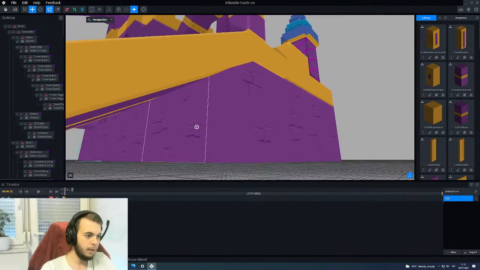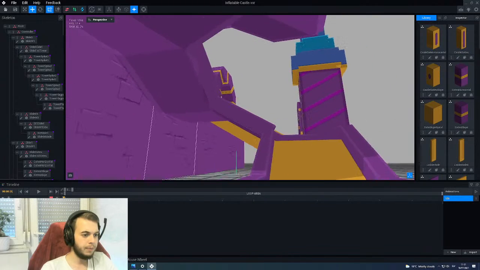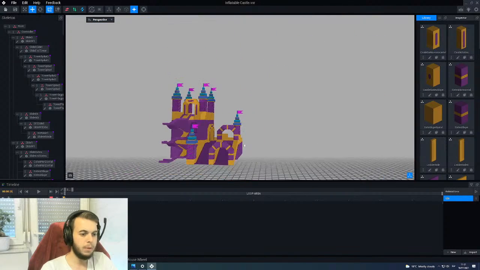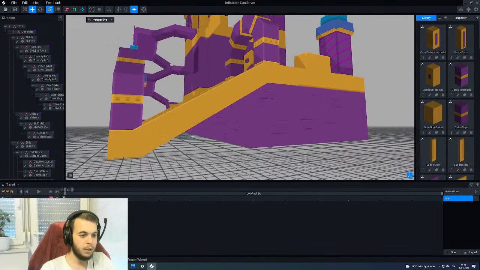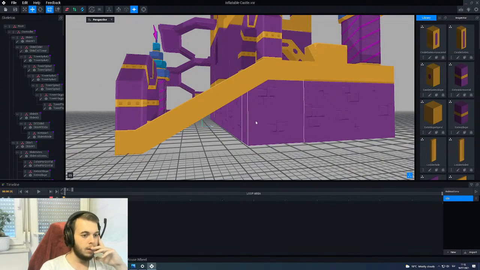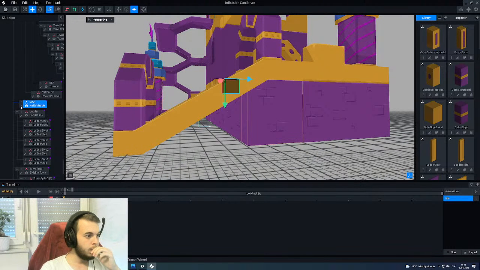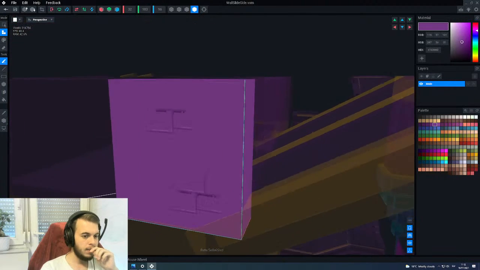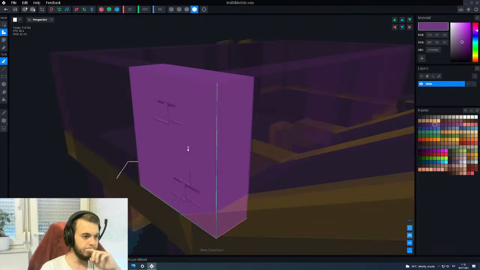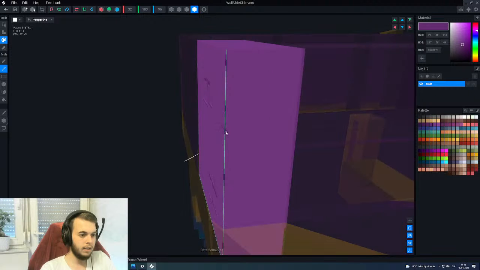Okay. And then maybe from the other side, just to kind of see if there's some part that's sticking out too much or anything like that. And then I think it would be kind of cool if we made some corner texture on this part. So let's see where we want to put that. Maybe it can be kind of aligned with this part. Maybe something like that.